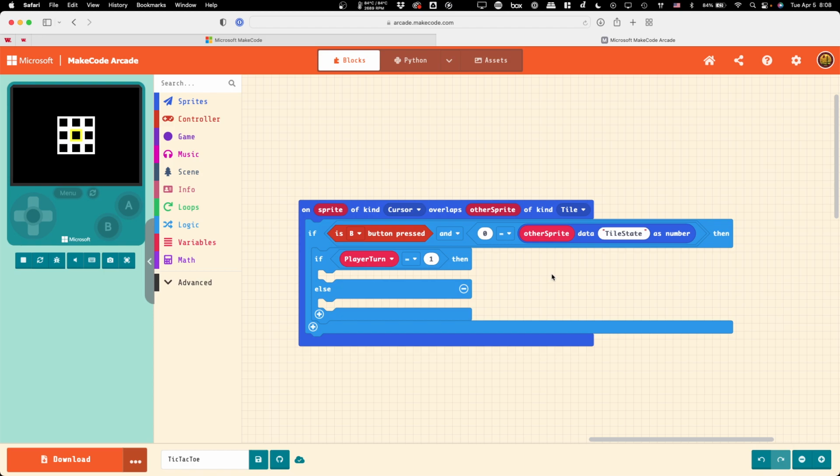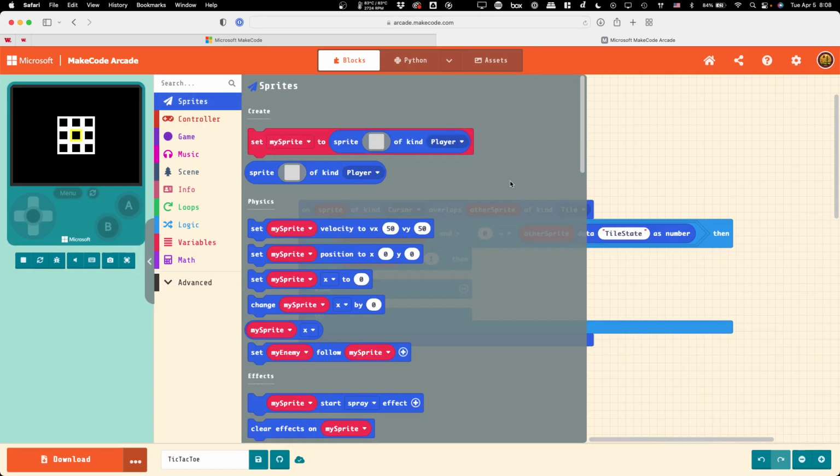Change the art to an X, change the state of the particular tile to 1, and now player 1 has just made a move, so we need to change the player state to 2. Does that make sense? So 3 things. Okay, let's just take those in order, right? So we want to change the art of the sprite to something.